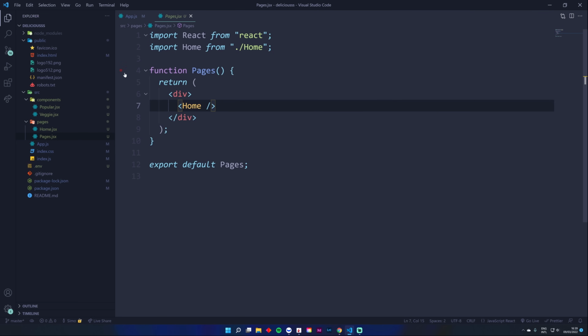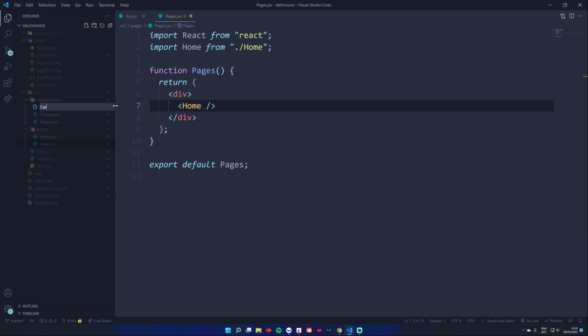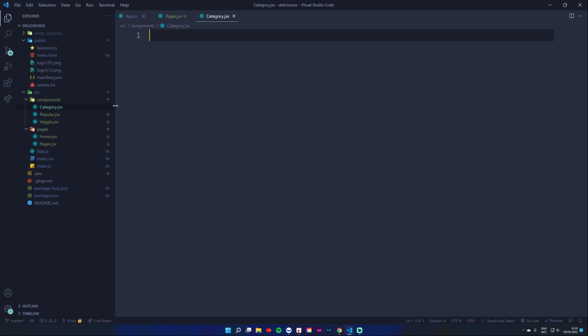Okay, so let's head over to, so this is going to be in the page, in the components. I'm going to make a new file and call this category.jsx. Perfect.